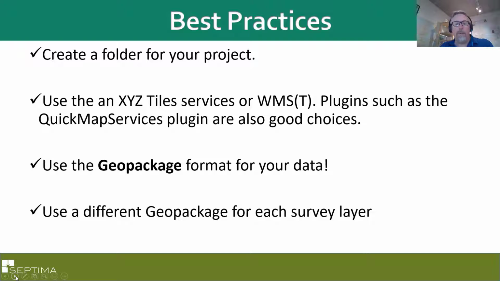the field. And the reason to use a different GeoPackage for each survey layer is this avoids changes to the database schema. So currently any change in a database schema can cause conflicts during sync. So examples of changing a database schema include adding or removing layers from a GeoPackage or adding or removing fields from a layer in a GeoPackage. So if you can avoid doing these operations, it'll be safer for the synchronization process. So use a GeoPackage for all your data and use different GeoPackages for each survey layer.